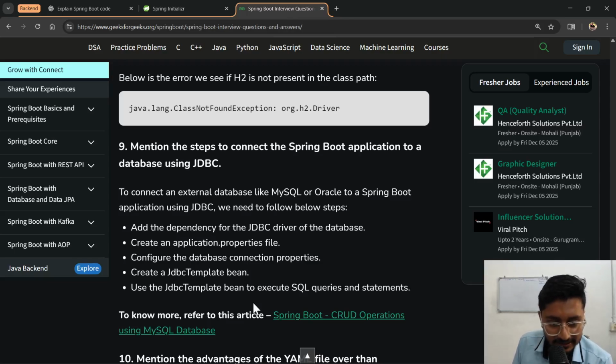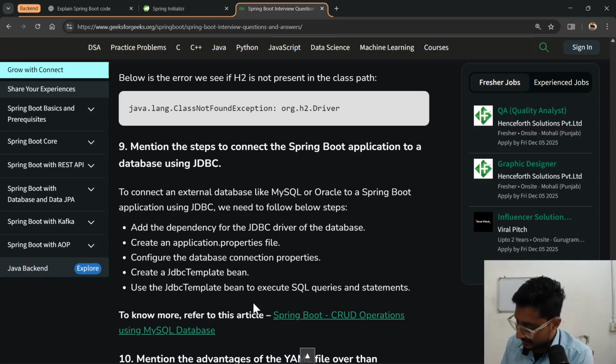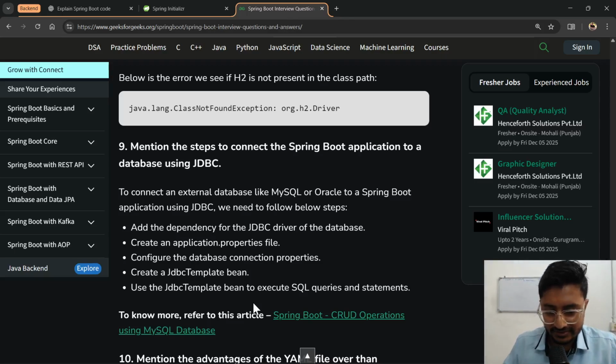Then JdbcTemplate bean creation, and execution of SQL queries and statements.